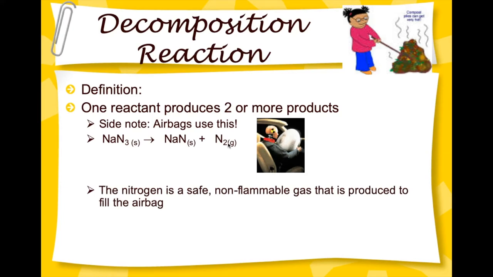And nitrogen is a safe, non-flammable gas, so that fills up the airbag. But then if it were to get punctured and you breathed it in, it wouldn't be a problem. It wouldn't explode. So obviously the chemists were smart when they chose this as what's inside airbags. But that's an example of decomposition.